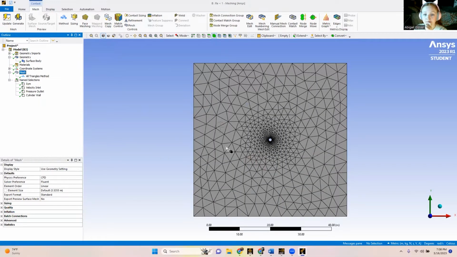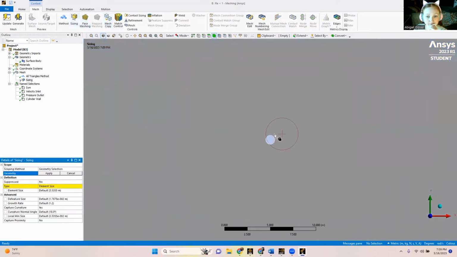And we've generated just a basic one here. From here, we go ahead and go to sizing.